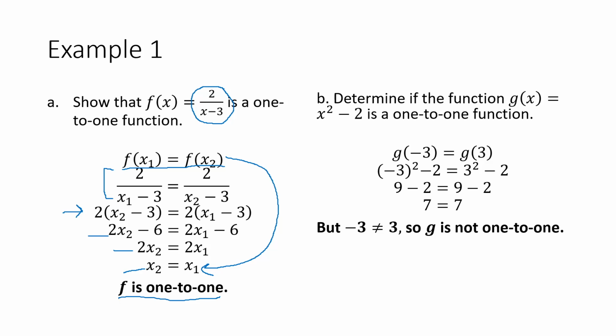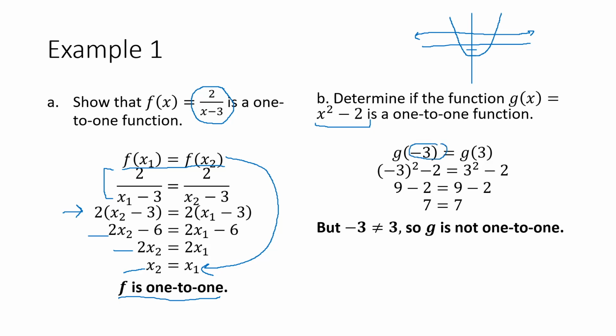So let's see what that looks like. Well, in this case, for part B, x squared minus 2, we just look for a counterexample. We're just looking for two different inputs that would have the same output. And one such counterexample, and you could graph this, right? You know that this is a quadratic function. This is going to be a parabola that's shifted down 2. You could choose any number of horizontal lines here, but we're choosing, for example, where x is 3, right? So we're choosing x equals 3 and x equals negative 3 to compare. And we'll compare those outputs.